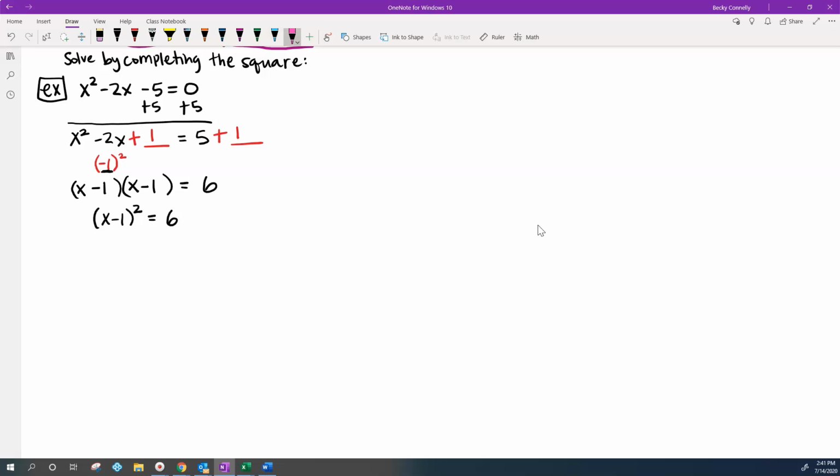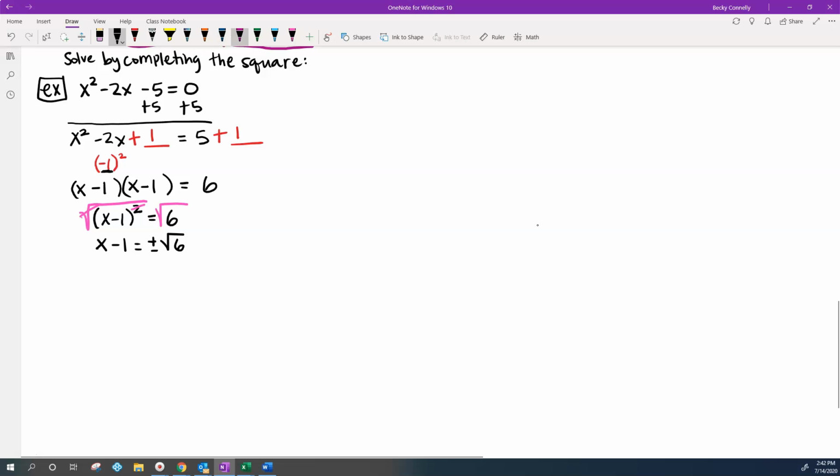Take the square root. Yeah, we're thinking, okay, how do I undo squaring something? Because I'm trying to get this x out of there. So if I take the square root of both sides, I'm left with x minus 1 on the left, and then plus or minus the square root of 6 on the other side. Sometimes you'll be left with some irrational numbers, and we'll just keep those in square root form. And we know they're irrational because 6 isn't a perfect square; it doesn't come out to be a whole number when we take the square root of it. That's okay.